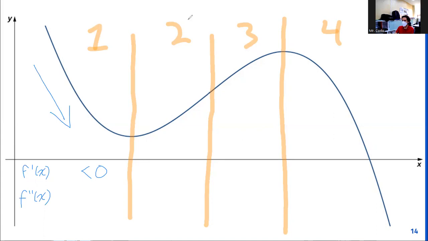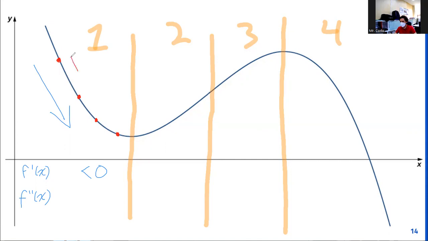Here, if we compare, let's do a different color, any 2 points, let's say this point and this point, and we compare the two, the second point has a slightly shallower slope than the first point. The slope at the second point is a little more positive. It's a bit hard to see there, but we can see, looking at the whole thing, that we have the same kind of curve pattern happening here. It's slightly curving up this whole time. The slopes keep getting a little more positive.